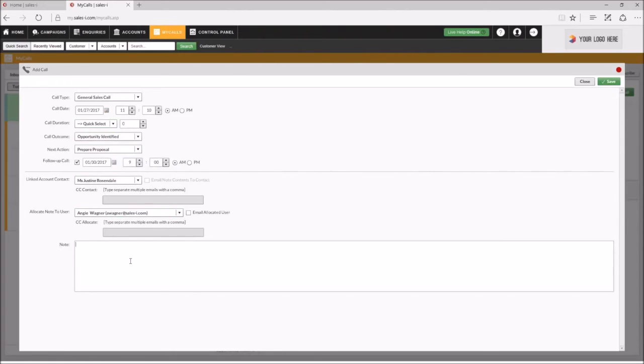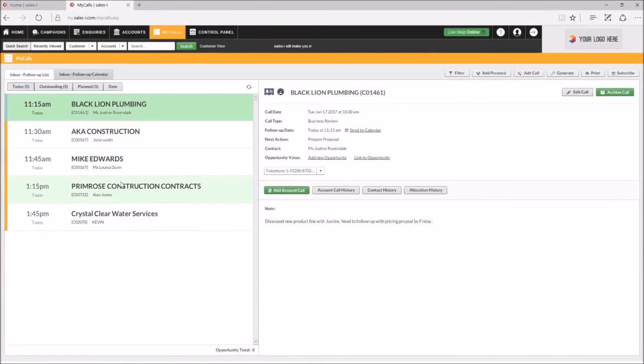And then I'm going to skip down to this note section. And here really you're just going to put in any reminders, any conversation points that you had about the note, what you need to remember for next time. And then when you're done, that top right-hand corner, you're simply going to save that note. Now notice when I save that note, I now have a planned call in my planned folder. So I know that when I walk in on Monday, that call will already be ready for me with my notes from this previous conversation.